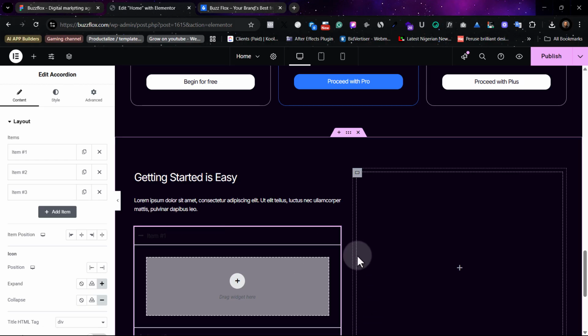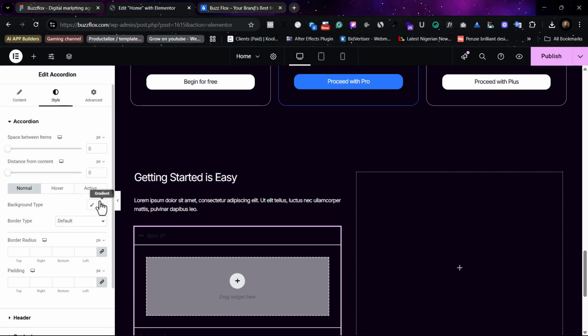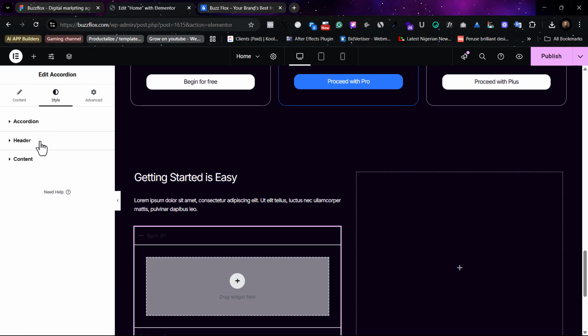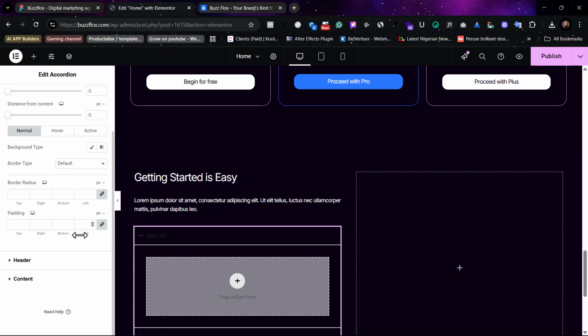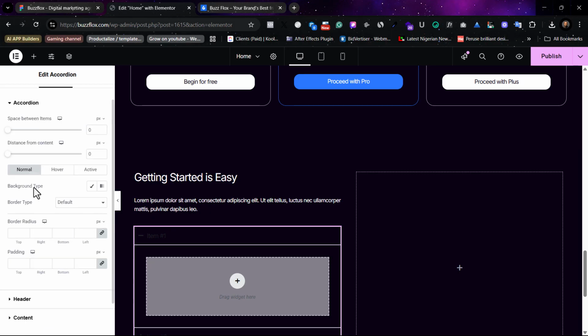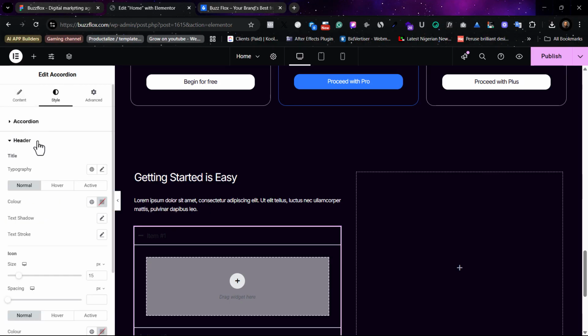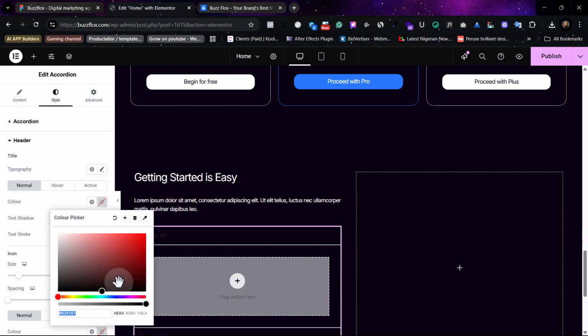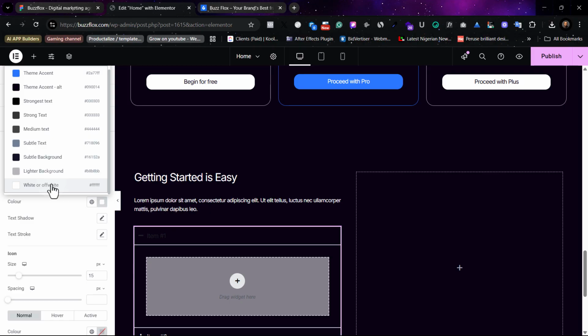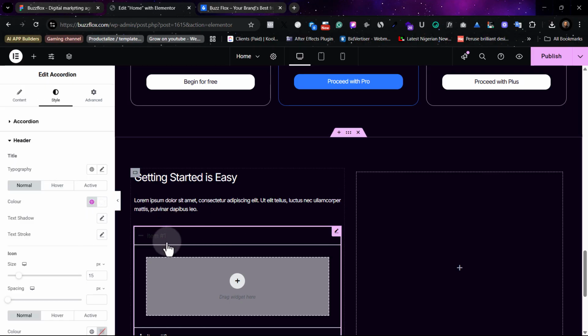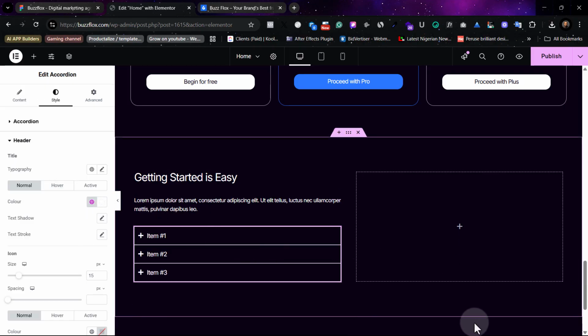Okay, so we've added our accordion, right? So you can't see anything because it is dark. So the accordion, do we have to change any? Yeah, we would have a lot of settings to do, but I need to see what I'm doing.